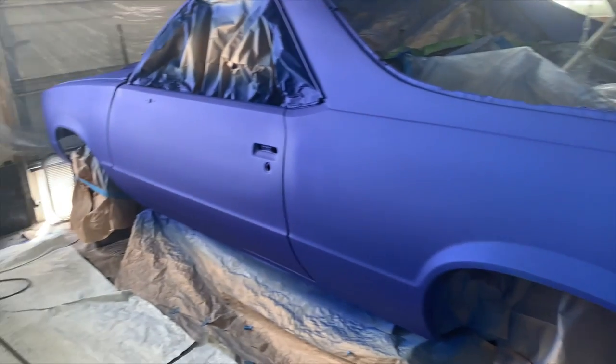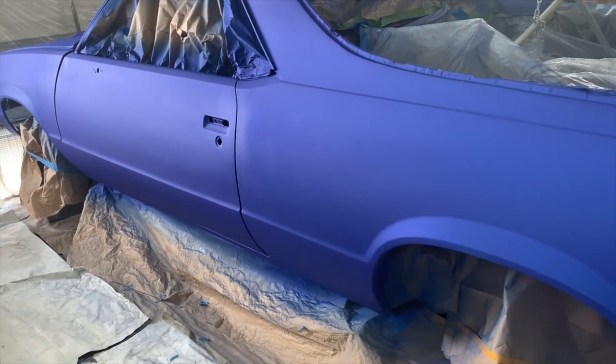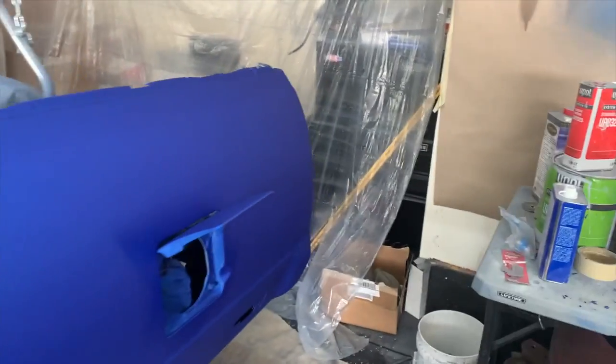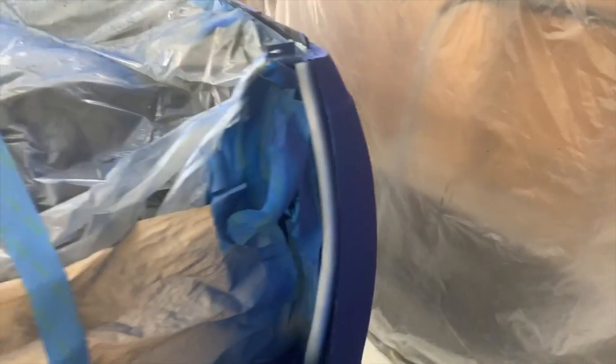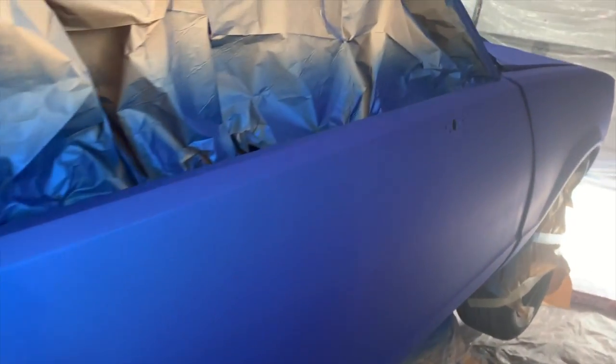I fixed some areas that looked like some tiger striping, and they look like they turned out pretty good. So hopefully we don't have any issues, man. It looks like it turned out pretty good. And even if we do, it is what it is. Like I said, driving down the road, you won't even be able to tell. Even with it sitting there, just looking at it, you're not gonna be able to really tell there's any issues.